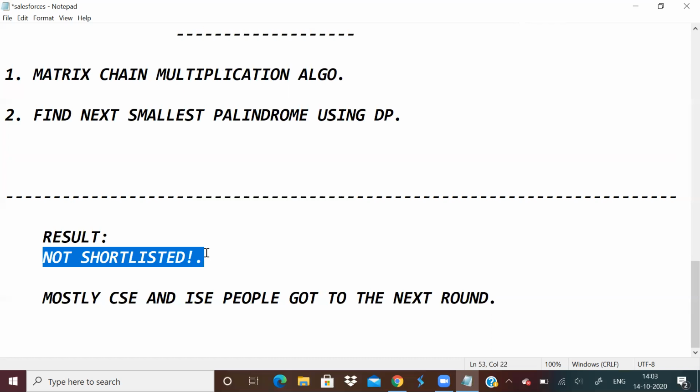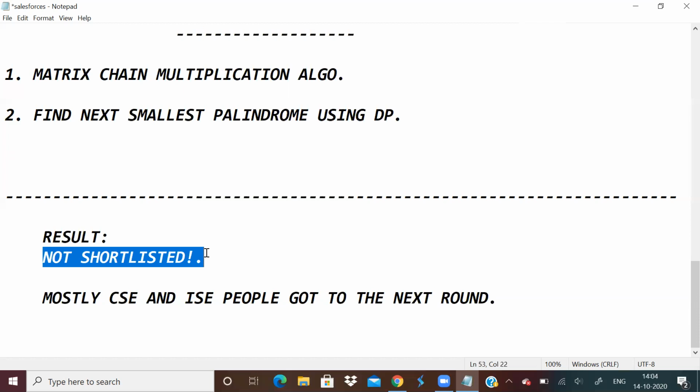And mostly only CS students were given the chance to go for the next round. Maybe they would have done better. I think that's what I should think. And the only feedback you can get is just keep improving. That's all. There is nobody to tell you anything else. Don't keep asking for any kind of advice and all.